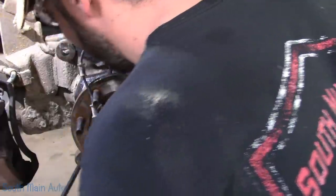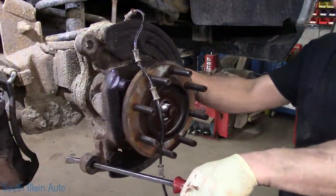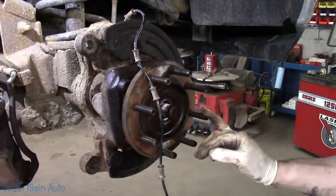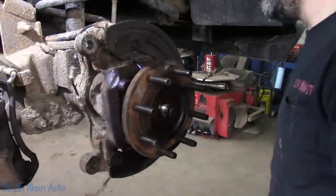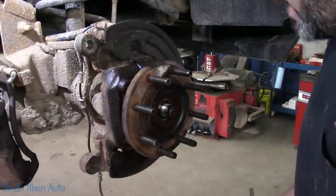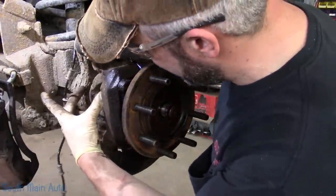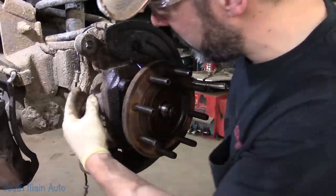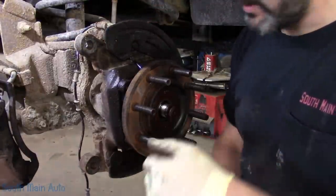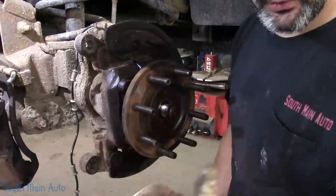Now that the bolts are out, depending on how rotted your truck is, there are a couple different ways you can get the hub out. They make those hub busters that you stick on here and wail with a sledgehammer — that'll work. You can also use the big nasty and beat it out. There's another method where you put the bolts back in the back side, stick a socket on until it hits the inner axle housing, start the truck, and use the power steering to turn the wheel so it pushes the bolt from the back side. They also make an actual tool that does that.